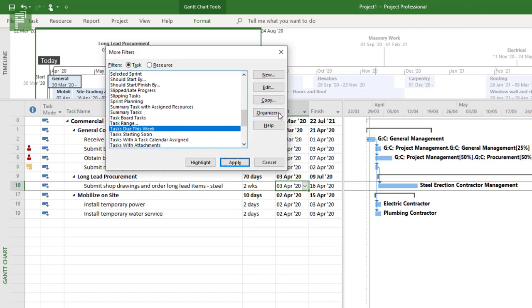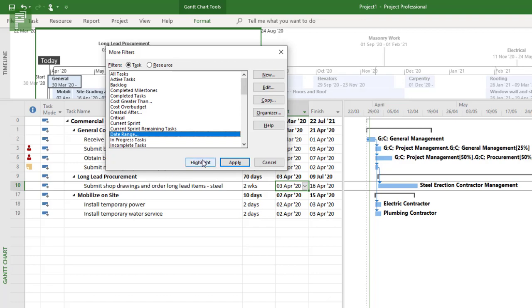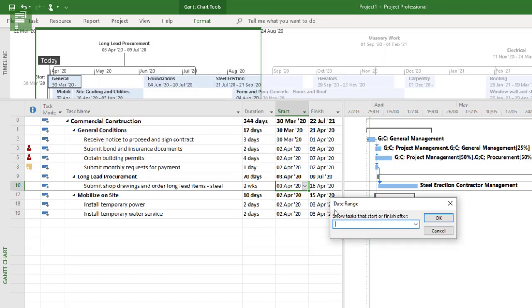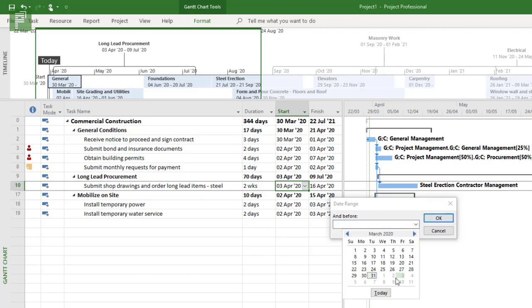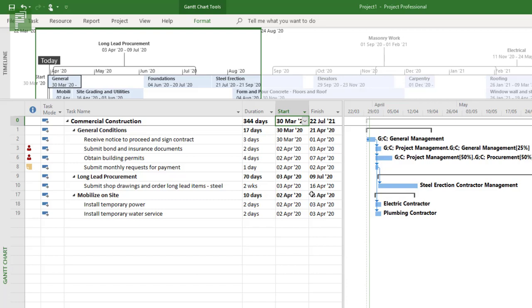So if you want to have control of that date duration or that date range, there's actually another one that might be of interest to you, where you can see a date range. And if I click on apply here, I would see show tasks that start or finish after. You can even go into the past here. And before Friday, I'll click on OK. And I'll get the same because this is actually on Friday.